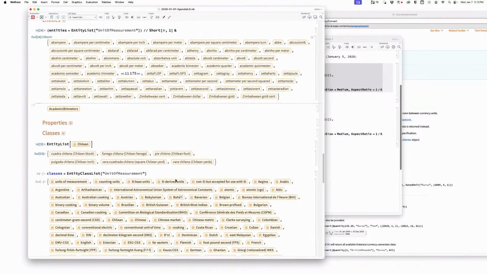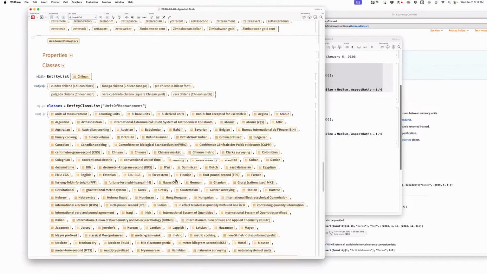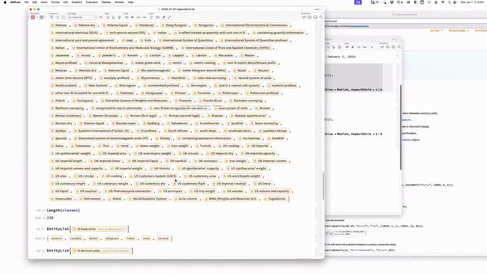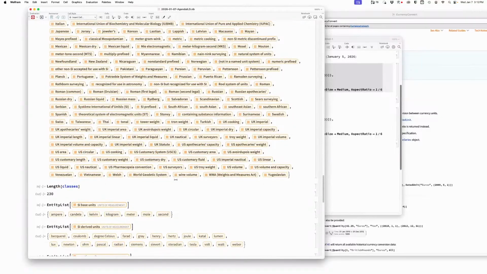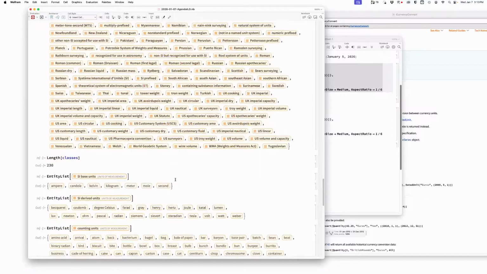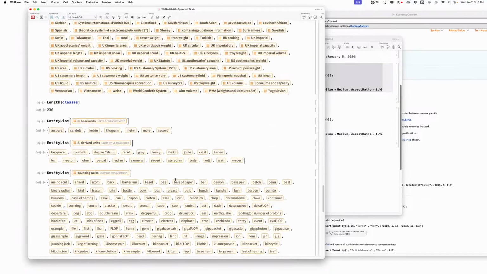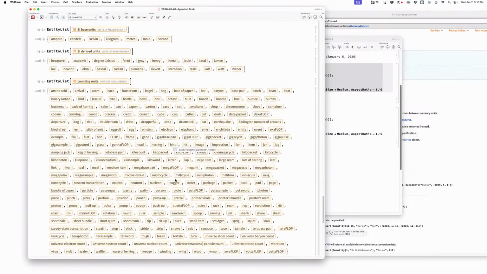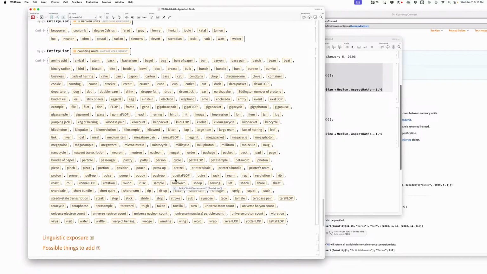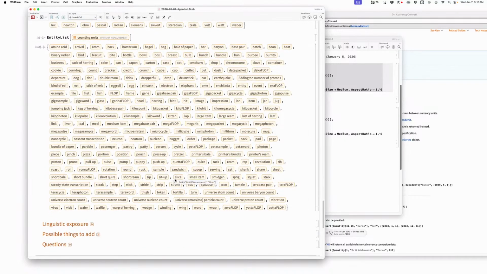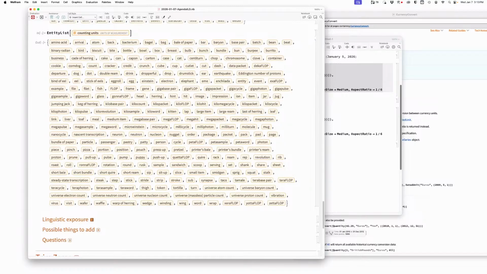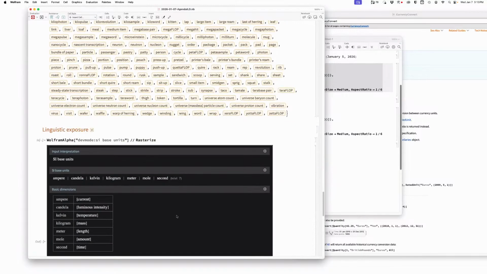Well, scroll down though. You're looking at the more obscure ones. Go to the SI base units, CGS units. Those are nice, otherwise you can't get your hands on them anywhere in the language. Counting units is another slightly more obscure one, but there's no way to get your hands on it otherwise. There's minimal linguistic exposure, but this does allow you to do stuff in Alpha that you can't currently do, like directly get SI base units.